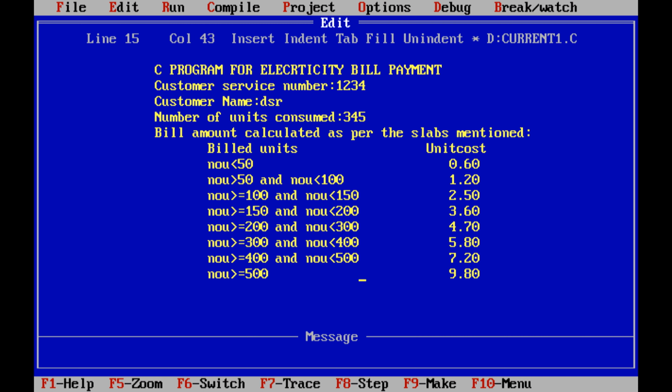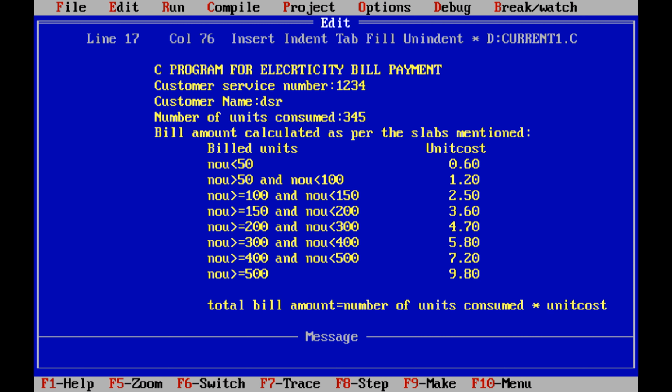After that, the total bill amount is equal to the number of units consumed into the unit cost.